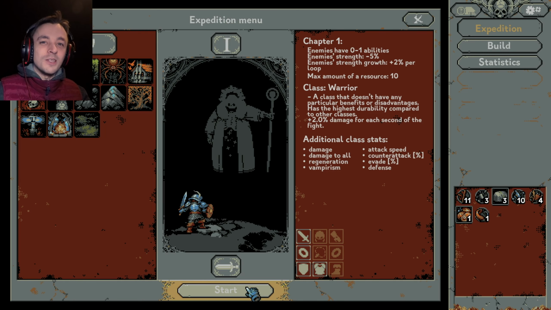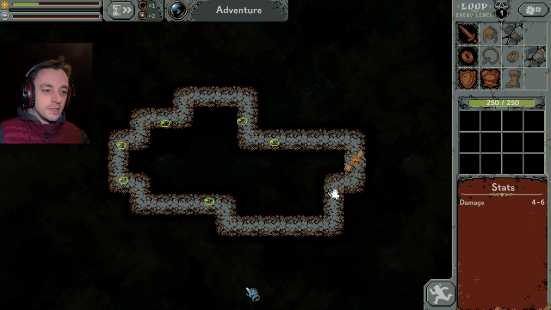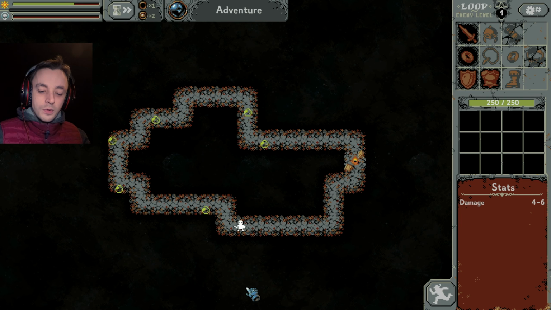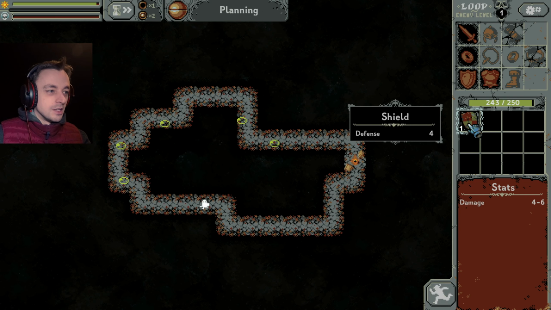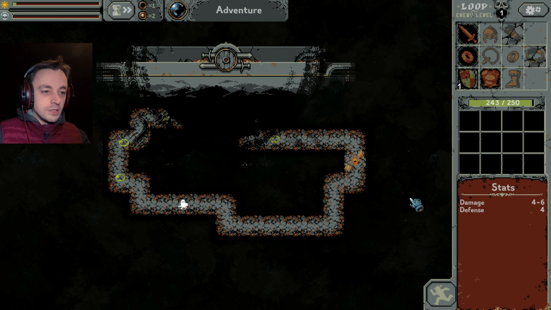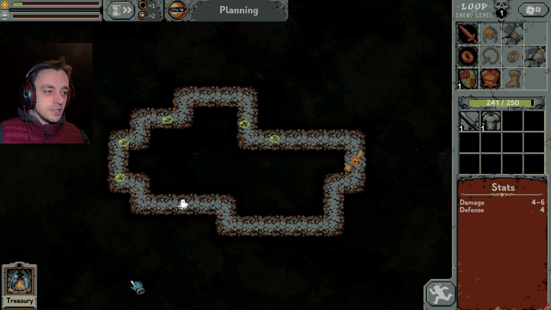I've enabled the auto pause after battles, so hopefully... Ooh, that's a nice big loop. Good. So hopefully we will pause after battles. Also, I've been told to retreat if I need to. I shouldn't really just continue fighting because things could happen, and it's best to just do that. I can get combos from putting cards down in adjacency.